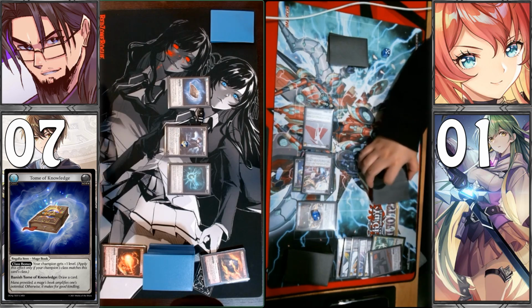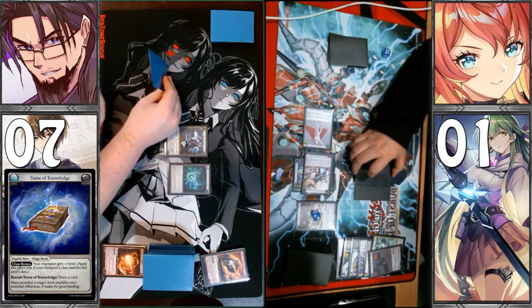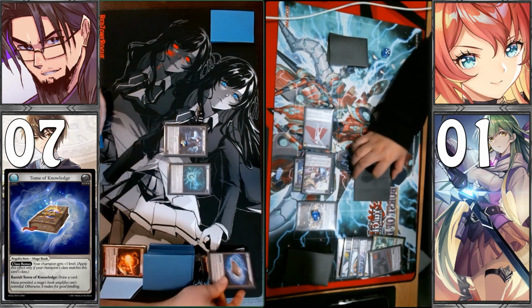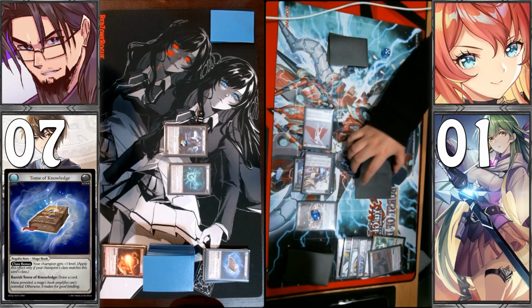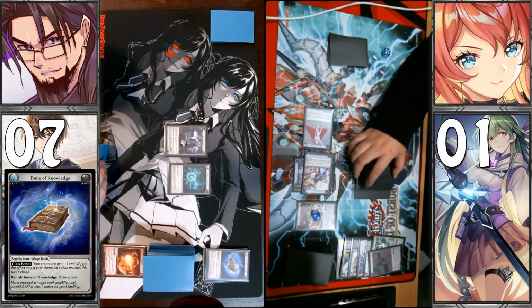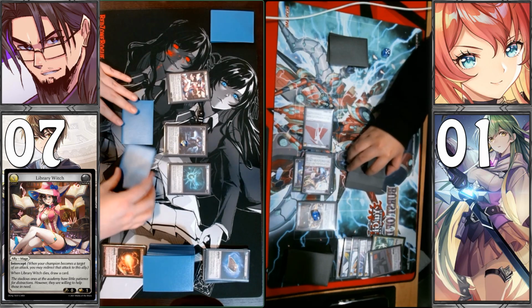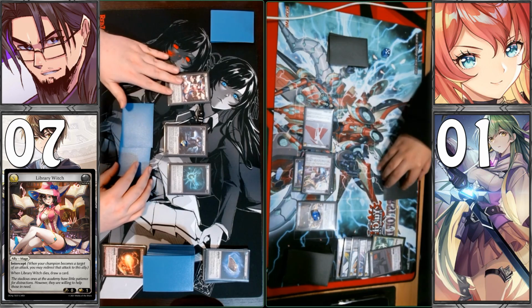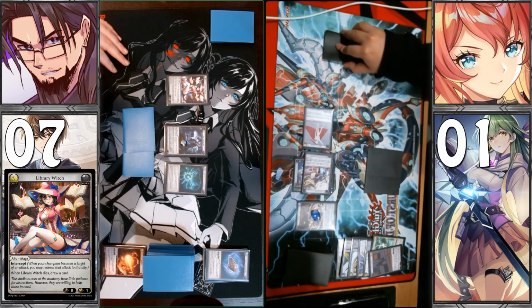Let's see. Yeah, that 2/3 is a little scary. So I am going to banish this tome to draw a card. Ooh, I like that one. I'm going to go ahead and play Library Witch and pay for it with these two. Excellent. All right, I'm going to go ahead and pass the turn.